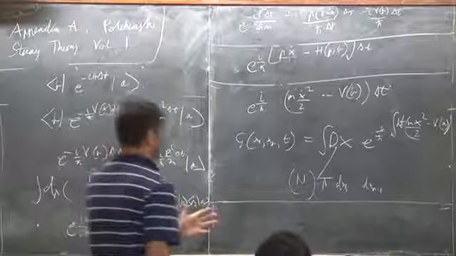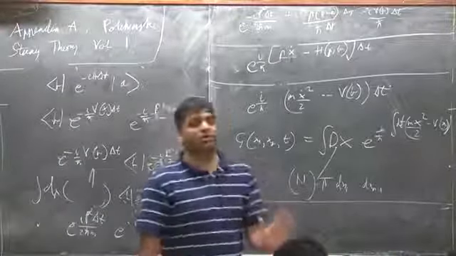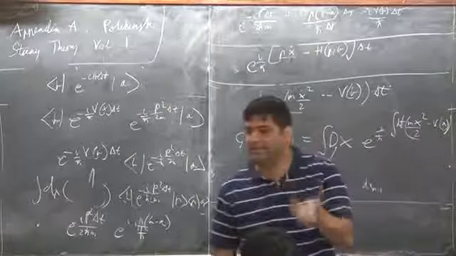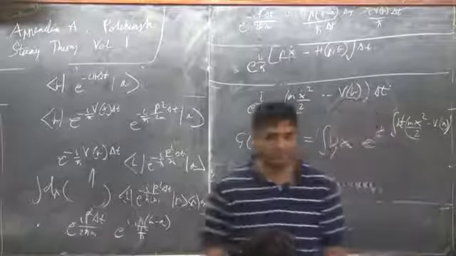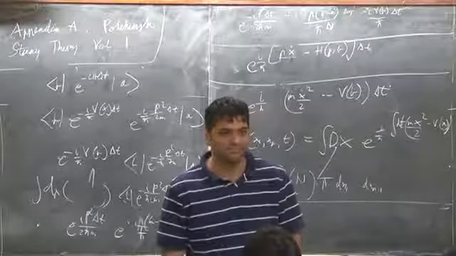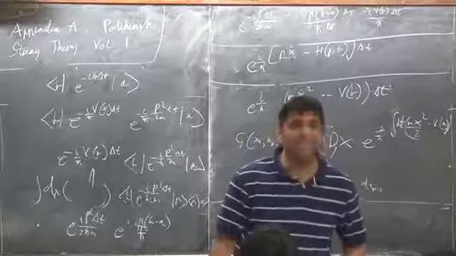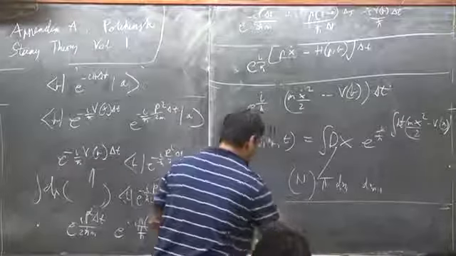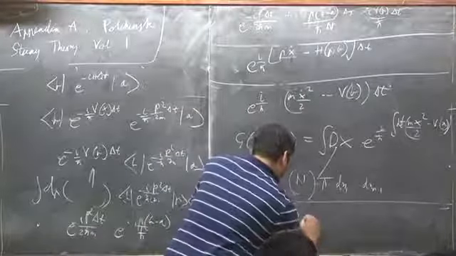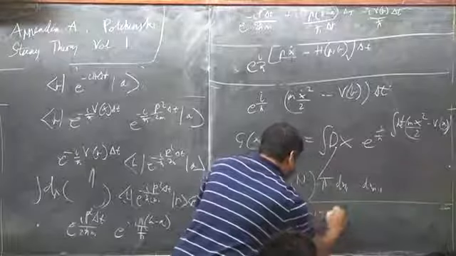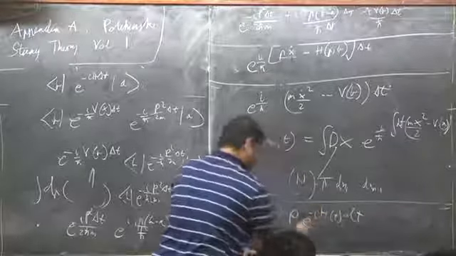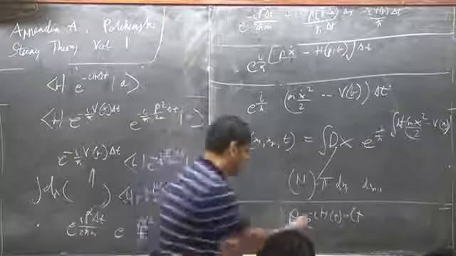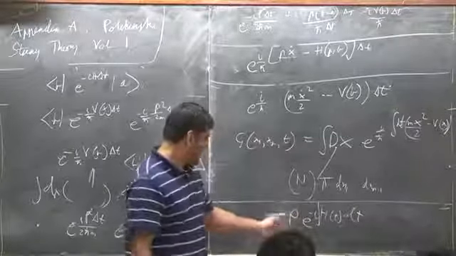I mean, that is a red herring, because what is the right evolution operator? You have to start with the right object. What is the right evolution operator in quantum mechanics when V is a function of time? So tell me. Path ordered, time ordered, right? Exactly. It can be formally written as this object: path ordered e to the power minus i H of t. Now this is a formal object.